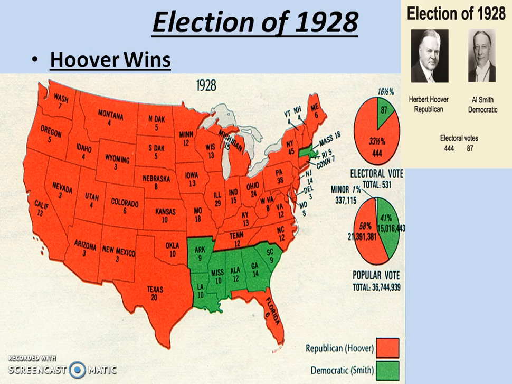And no matter what Hoover had done in that short period of time, it would be hard to believe that he could have done anything that would cause the economy to go from being very, very positive, which it was according to the American voters in 1928, to the Great Depression. So I often equate Hoover's role in the Great Depression to someone who was sent to take over the wheel of the Titanic just before it hit the iceberg. There really wasn't much that he could do about it.